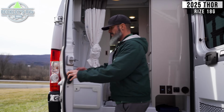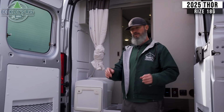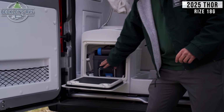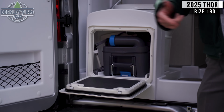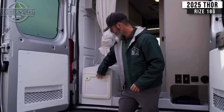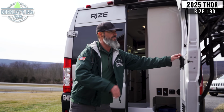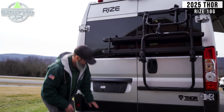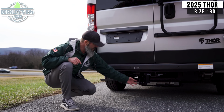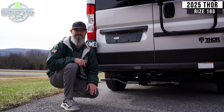While we're here in the back, the toilet is a cassette toilet potty. So you'll have just shy of 5-gallon capacity that you'll be able to remove the tank and take it to a dump station easily to dispose of your black water. As far as a gray water, there is a gray water tank on board. That hookup is right here, so you'll need to bring a sewer hose with you, and you'll have your drain valve here and your stinky slinky to be able to take care of that business.